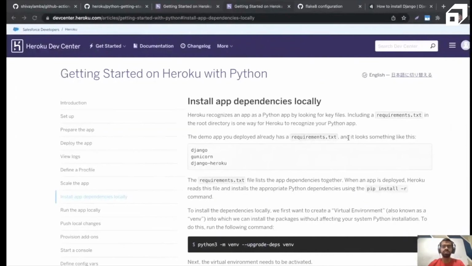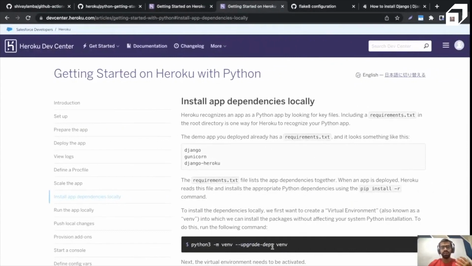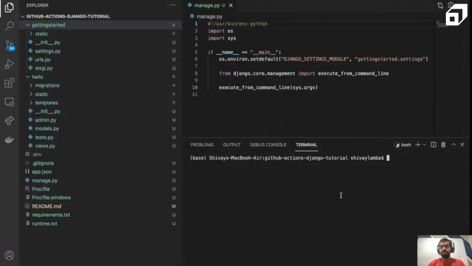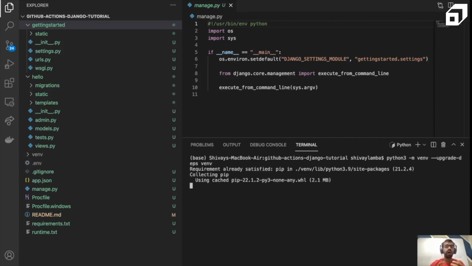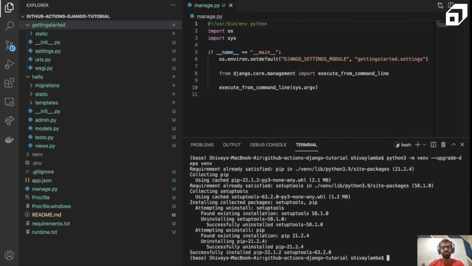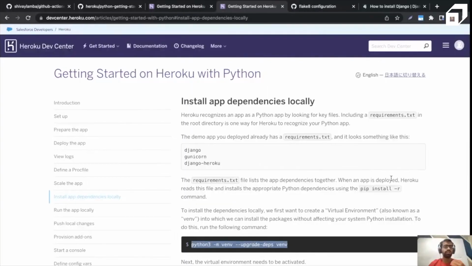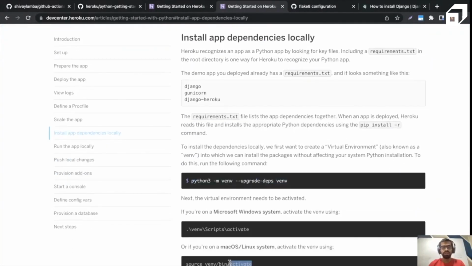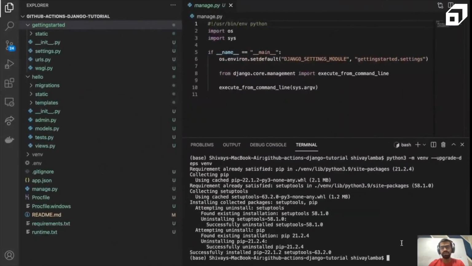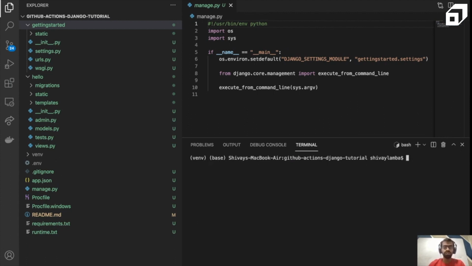So in order to install, you can copy this particular command, which is installing the virtual environment Python package. Once we do that, in case you are on a Windows machine, there will be a separate step, but either on a Mac or on a Windows device, you can just follow this source command. Once you use this, which goes into the venv and activate, it activates the virtual environment for you. So we'll be installing all of our project dependencies within this virtual environment.